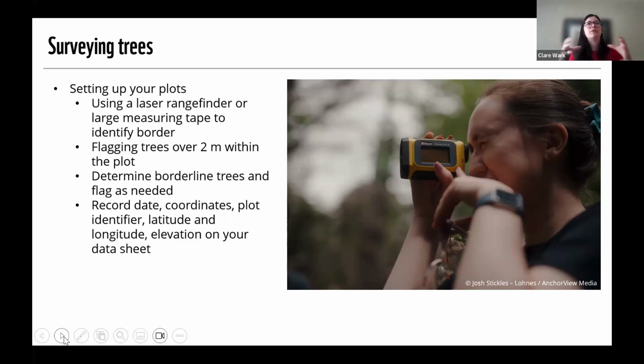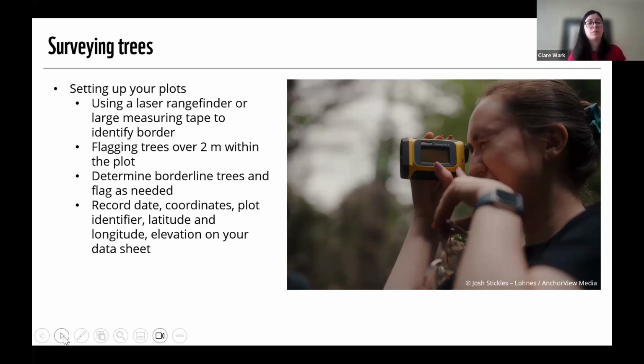If you imagine the very center of the tree trunk or the tree stem, if that falls on the inside of your border, then it will be counted in your plot versus it falling outside of your border. And if it so happens that you've got a tree that forks right at the border line, you will look right below the fork, and again, right in the center of the trunk or the tree stem. That will be the deciding factor, if it falls in or out of your tree plot.